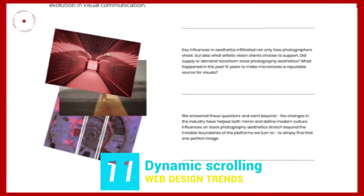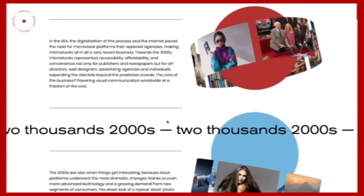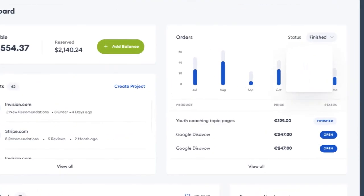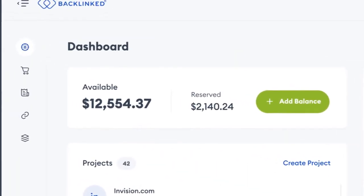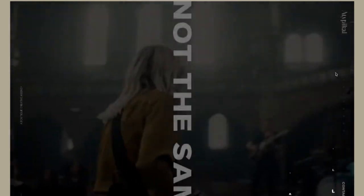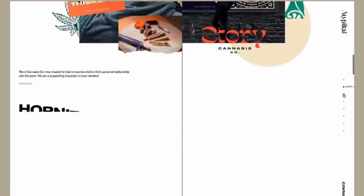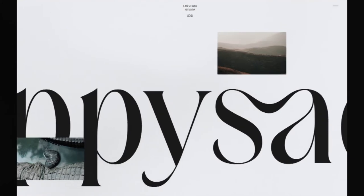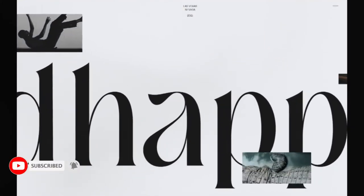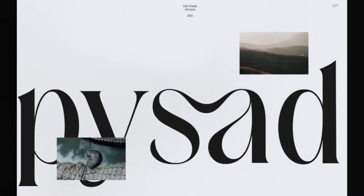Number 11: Dynamic Scrolling. Scrolling is not dead — and it's back with a vengeance. 2020 has seen the rise of websites with a single page that you can scroll to the bottom, as well as Parallax websites. The use of single page scrolling, or dynamic scrolling, means it's perfect for websites with a story to tell. This is ideal for web design in 2021 and in the future, where there is an increased focus on brand storytelling. It also captures engagement and interest, as users don't need to do anything but scroll to interact with the story. Parallax scrolling will persist given how it adds depth and aesthetic value to a web page.